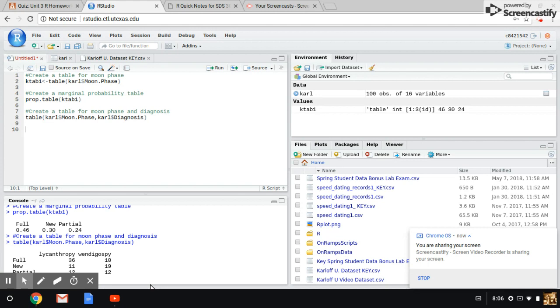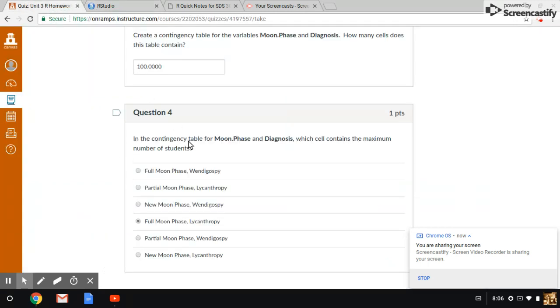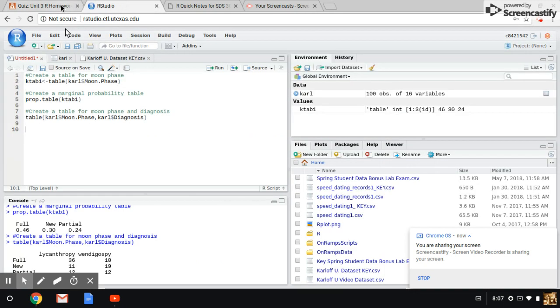New Windigo psychosis is 19. Partial lycanthropy is 12. And partial Windigo psychosis is 12. So I think it's full moon phase lycanthropy. And there you go.